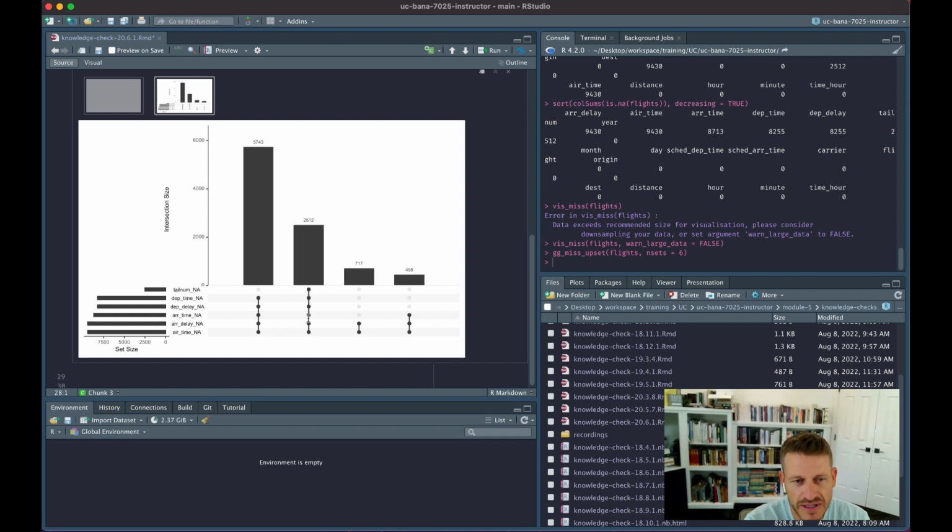It seems like this is, I don't want to say on purpose, but because of a certain reason. And likely that reason is that there's been a permanent delay of the flight, that it basically goes from one day to the next day. And when that happens, we tend to have all missing values, because then that flight rolls over to the next day, and then that will likely get a new flight number, and then the actual departure and arrival times, and all that information gets collected then.